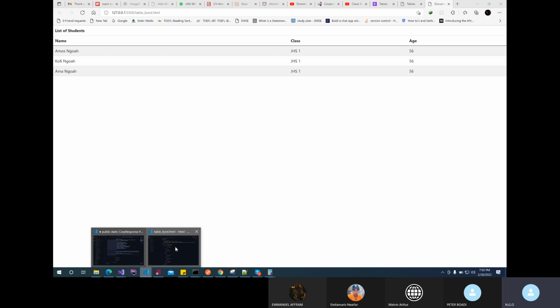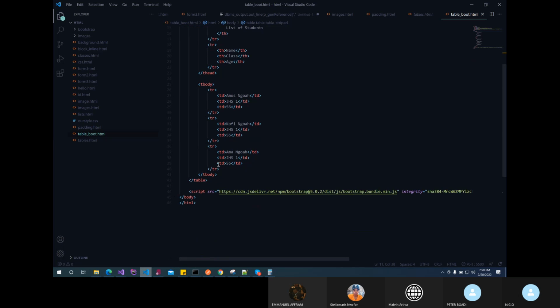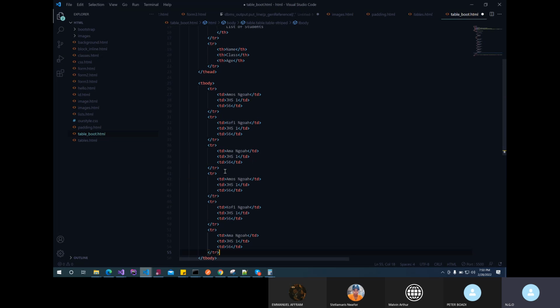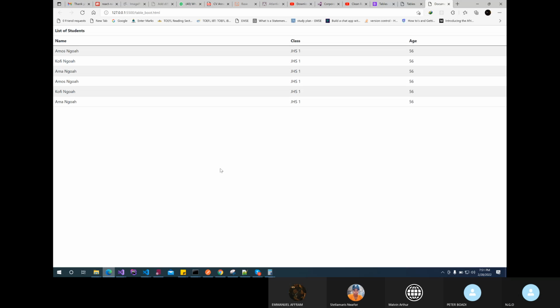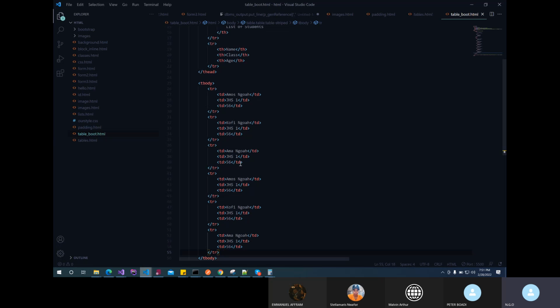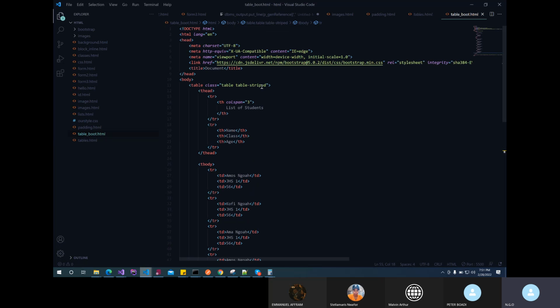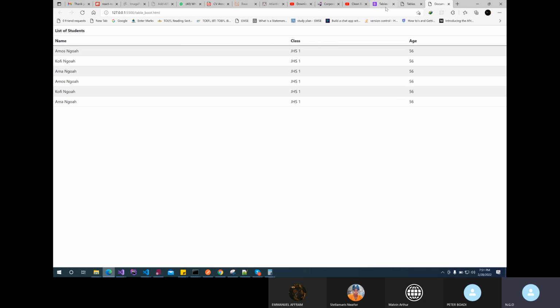Let me try to have more data here. As you can see, it's making it look nice. The first one has a background, the other one doesn't, and so forth. So it becomes nice to look at. Now that is striped. If you want to have this effect, this is the class that you have to apply.